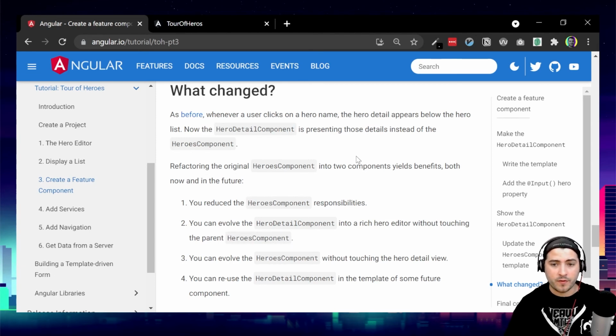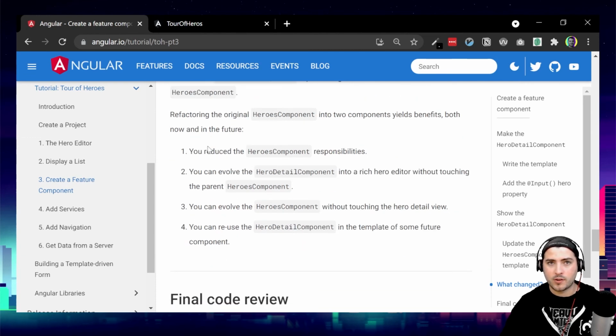Refactoring the original heroes component into two components yields benefits both now and in the future. Wow, so we are just future-proofing our application here. Incredible stuff. You reduced the heroes component responsibilities. Of course, I'm being sarcastic because this is such a simple application, but this is important to know.